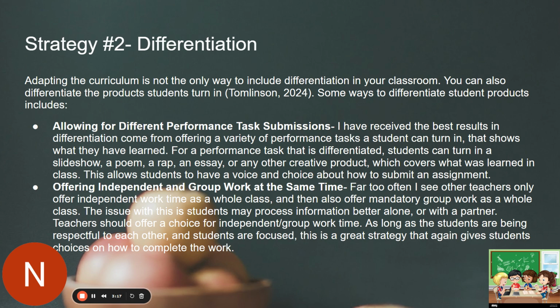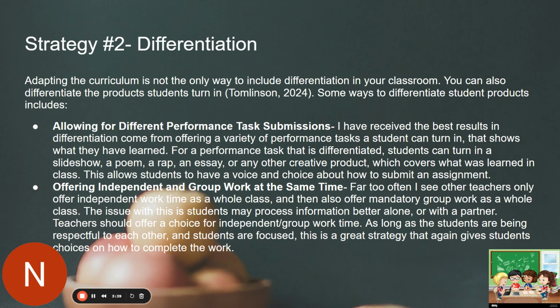The first strategy is the more time-consuming one because it deals with making rubrics and anticipating what kind of product a student may turn in. It's important to allow students a choice in how to create their final product for a project they are completing. This gives them the choice and voice that will help them engage with the material, and again, they can assess the information from where they are skills-wise in class.